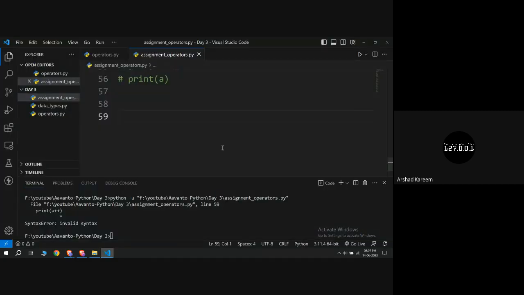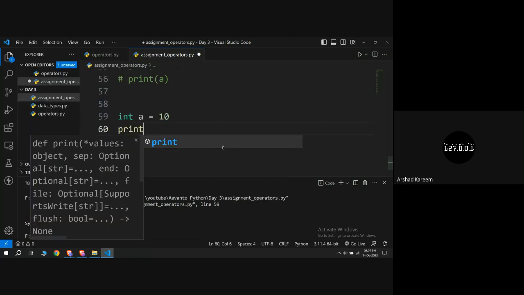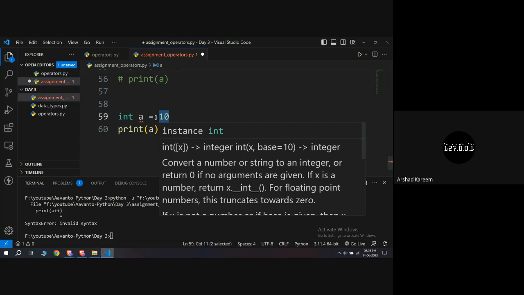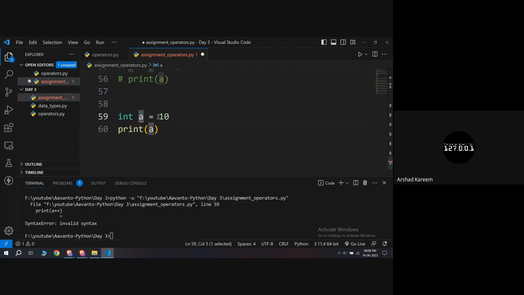If you are assigning values like 10 or 20, which are nothing but integers, in case of Java we use int a equal to 10. After that, we will print the value of a in Java or in C. In case of Python, we don't have to worry about the data type. Of course we are storing the value of 10, which is an integer, in variable a, but we don't need to worry about that. So that's the reason why we call Python a dynamically typed programming language.